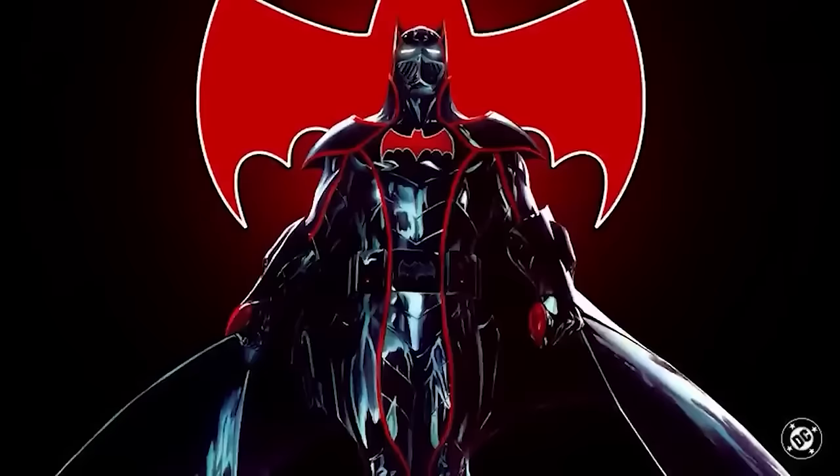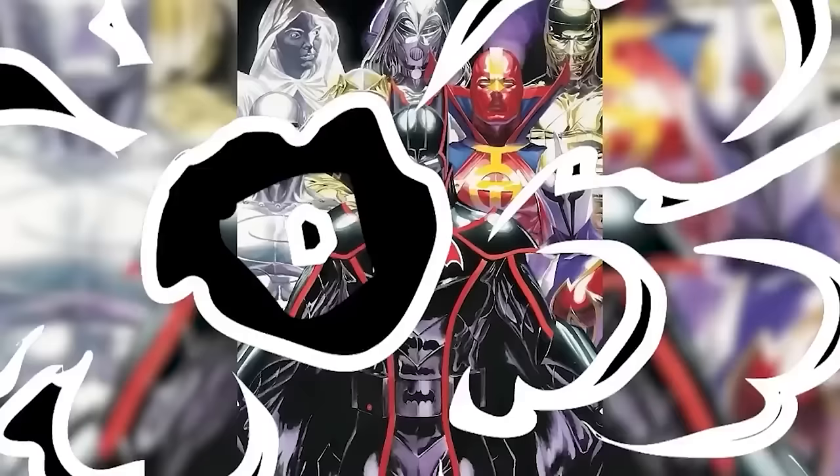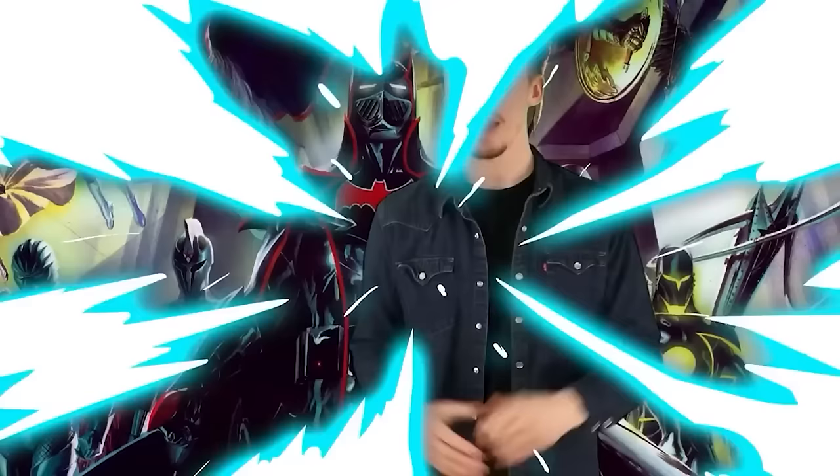Number 4: Thanagarian Armor. In the DC Justice miniseries, Batman ends up wearing a suit of Thanagarian armor to protect himself from Brainiac's mind control. This wasn't all this super sweet armor could do though. The armor is able to resist punches from Superman and it's designed for combat against the world's toughest villains. Like a lot of other useful Batman armors, this suit also has a propulsion and wing system that allows him to fly, helping him deal with many more threats. It is also very obviously a callback to the old Batmobile from the 1966 Batman live action series with the black metal red accent look.